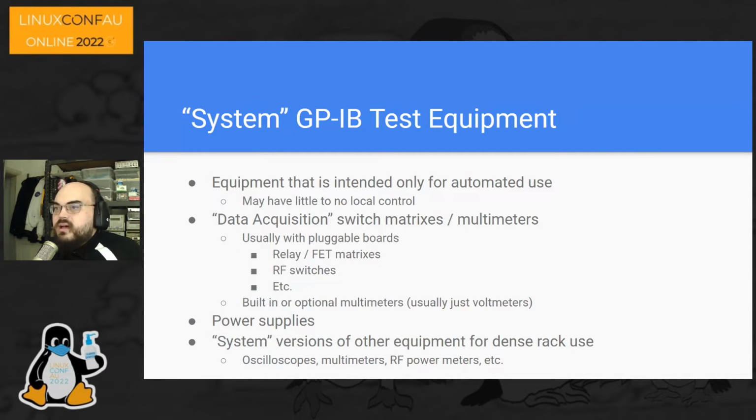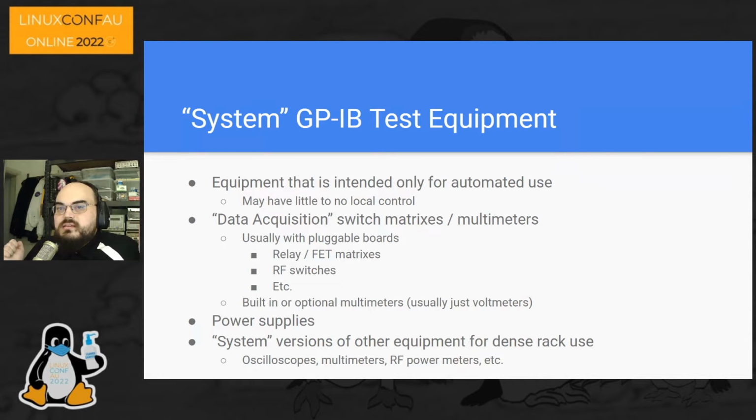There's also, in HP terms, what's called system test equipment, and this is stuff intended for automated use. So it might have little or no local control, local interfacing, a front panel with a few indicator LEDs or nothing at all even. The two really common ones of these are what's called a data acquisition device, which are actually big switch matrices, usually in fact just a chassis for a big switch matrix that you then plug in a relay board or an RF switch board.